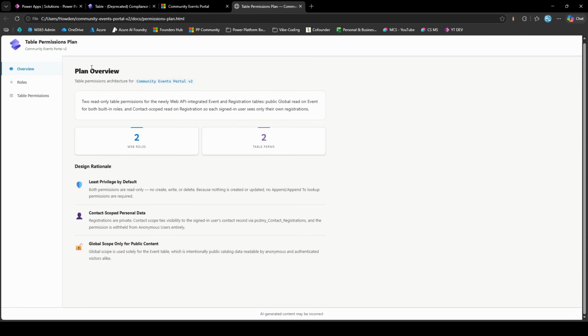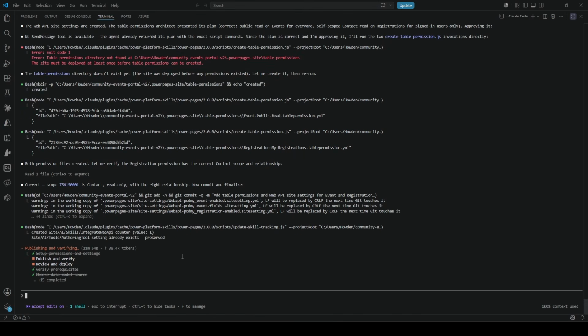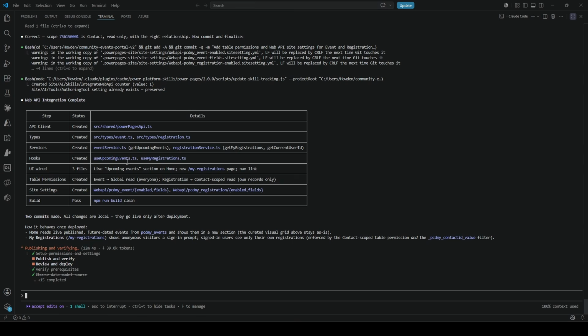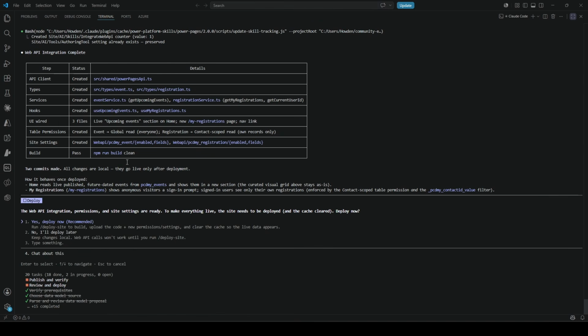Now, of course, hopefully it goes without saying, you're probably better off doing this by yourself right now, but it's going to get you quite far, especially if you upload some sort of reference architecture that it can use. So, something to think about, and if it does prompt you to use these agents, chances are you probably want to do it. So in this case we did, and that's what it's currently doing, and it's still finishing that integration with the tables and the permissions, and once that's all finished, we're going to review within the Power Pages site and see how that goes.